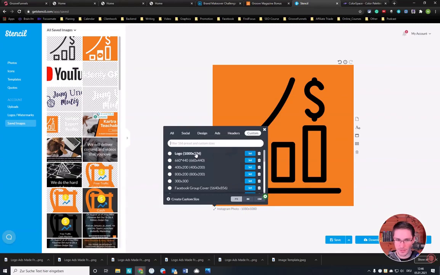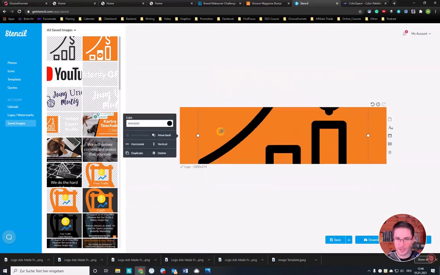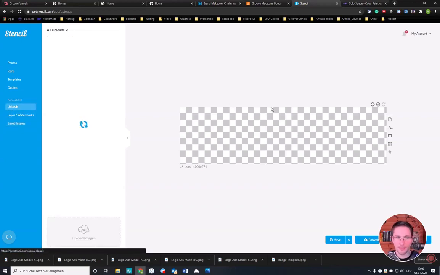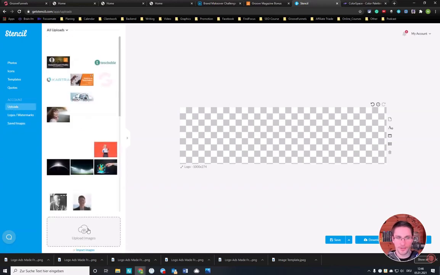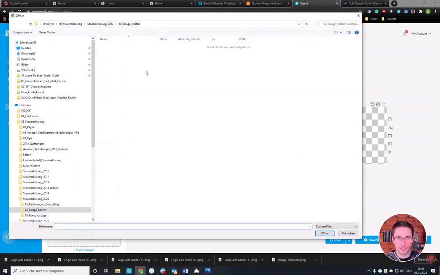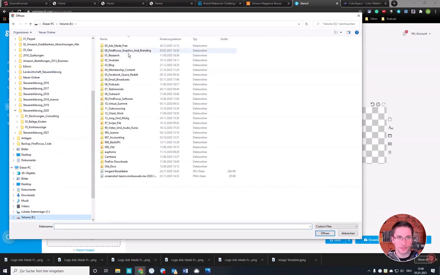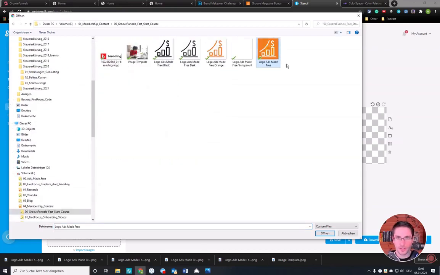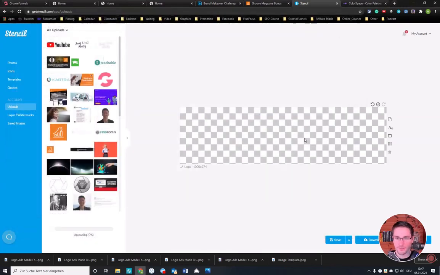So I will just use this custom size and remove this, and then I will just upload the image that I've just created. Let's see, where is it? GrooveFunnels membership content Fast Start-Course. I will use this one.